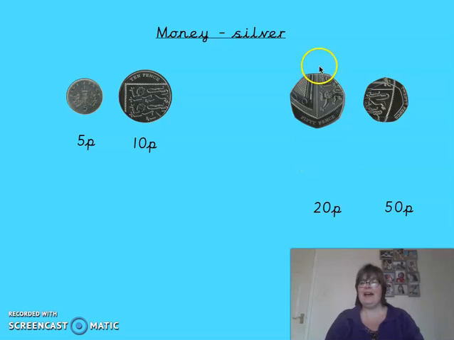Now let's have a look at our ones with our vertices. Now this is a 7-sided shape. This is something called a heptagon, which we haven't looked at before. But our 7-sided shapes, again, have the number written on them, but it's written in words, which can be a little bit tricky to read. 1 is worth 20p and 1 is worth 50p. So 20p and 50p. So let's have a look.